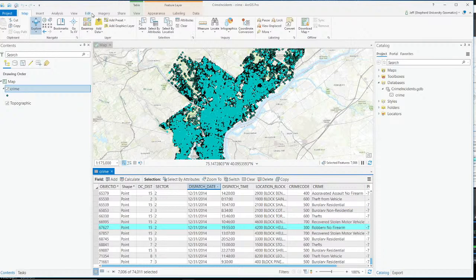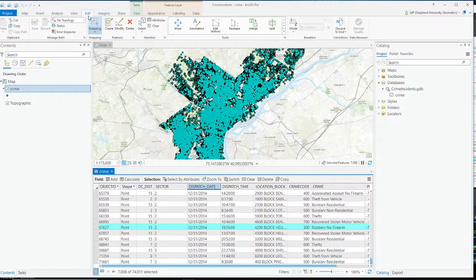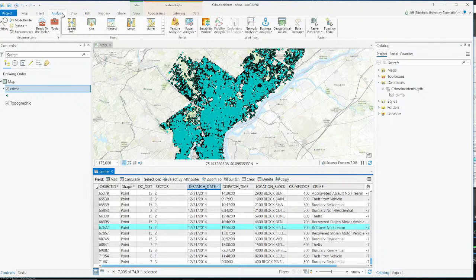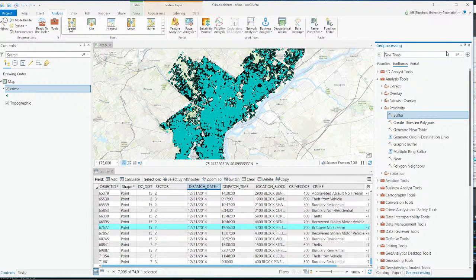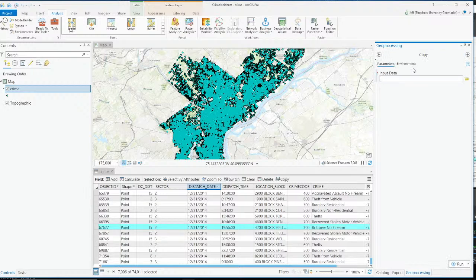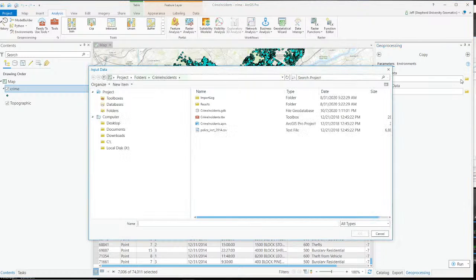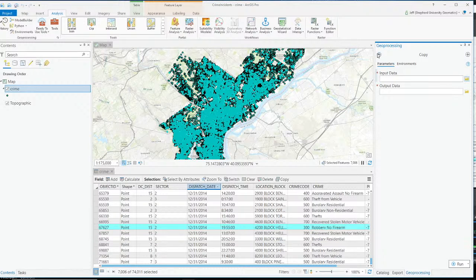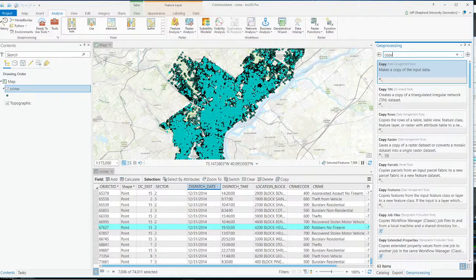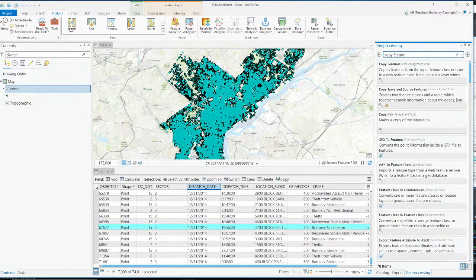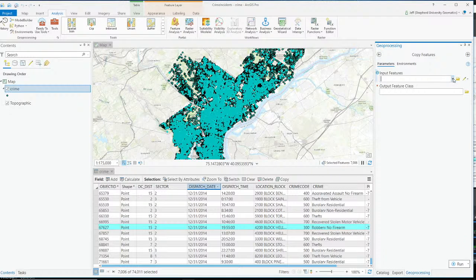Okay, and then let's use the copy tool to create a new feature class out of this selection. Oh no, wrong tool.